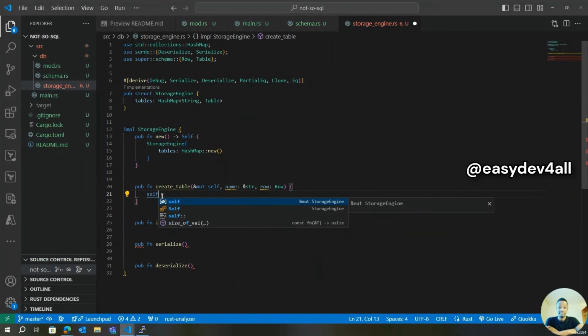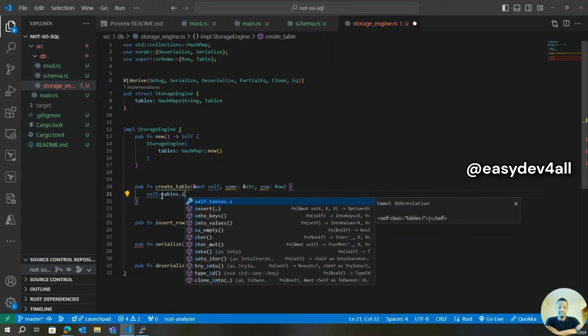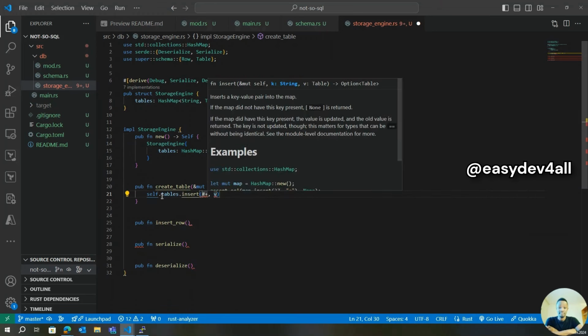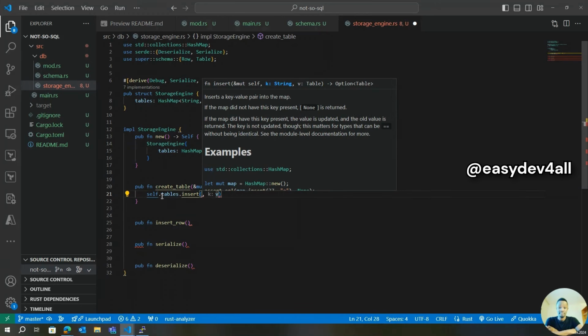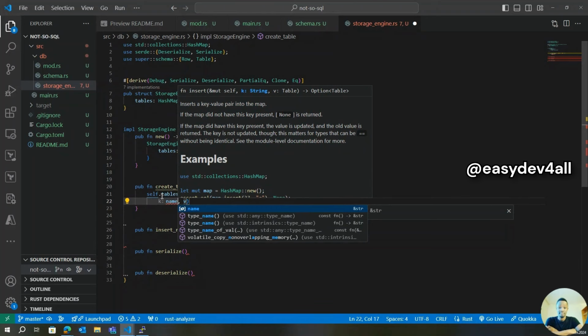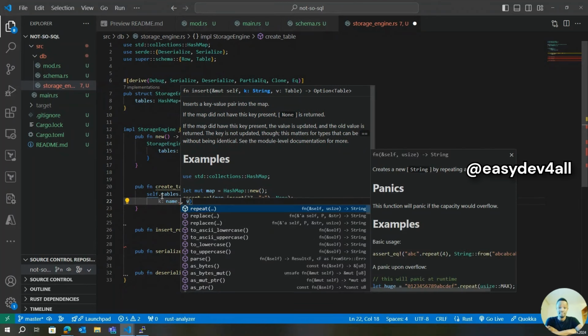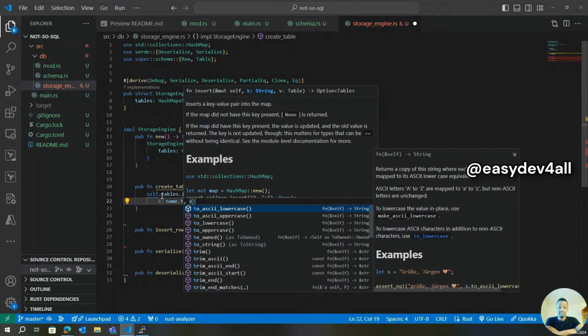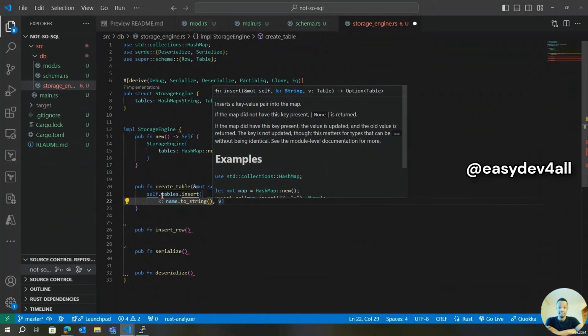So I'm going to say self dot tables, and then dot insert. For insert, the name is going to be here. I'm just going to say name dot to string. That's going to be the key.